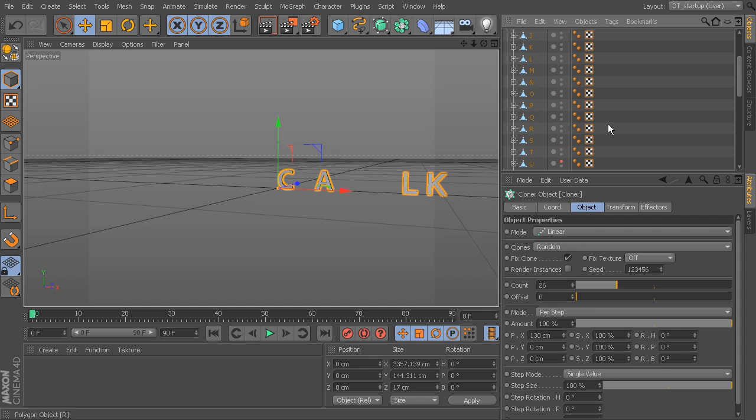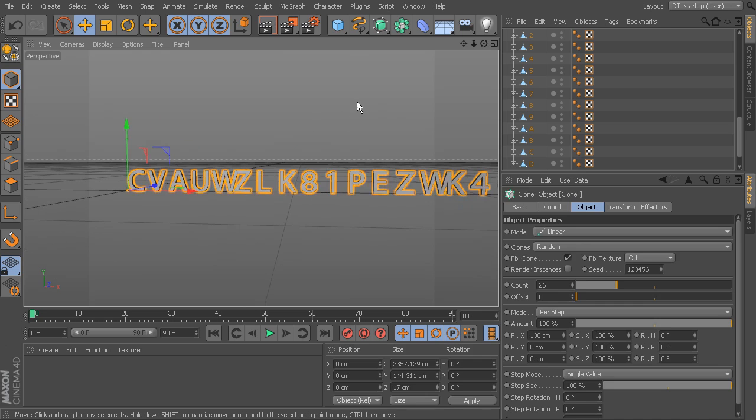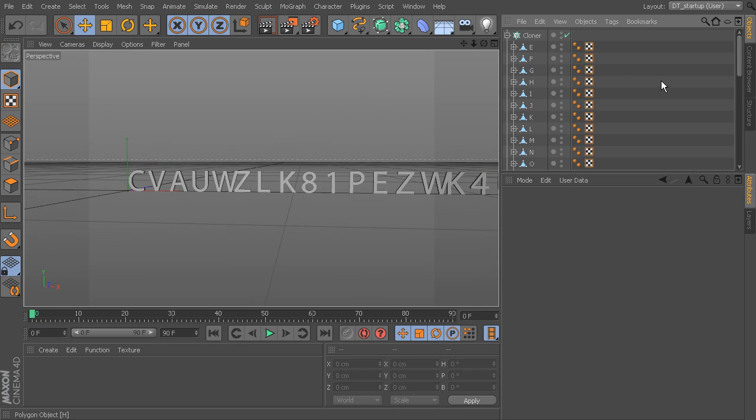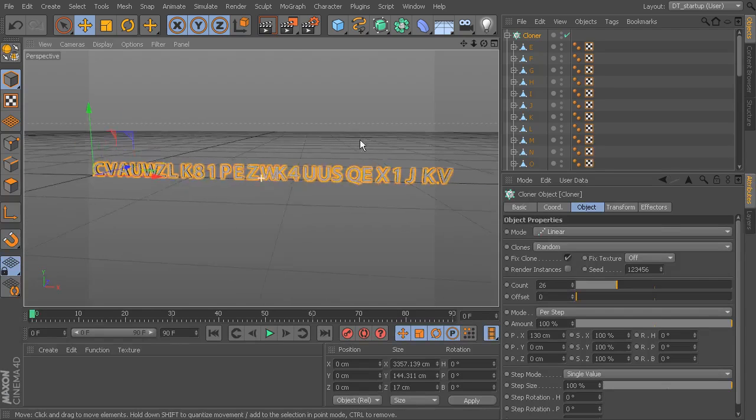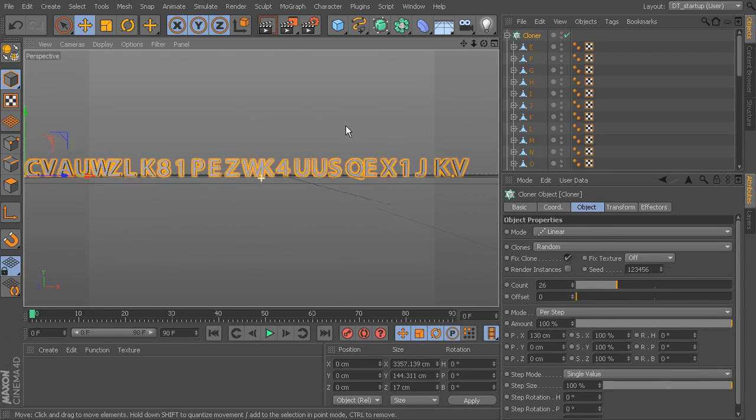Okay, and so let me go ahead and do that. You can also do it to that null before you drop them out. It would be a good idea to do. Okay. So now we've got all of these sort of randomly placed here, but we still just have 26 of these and they're all in a line.